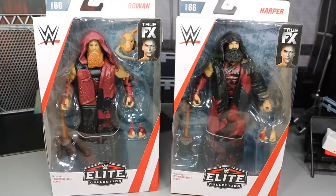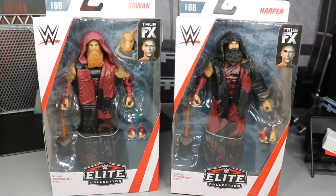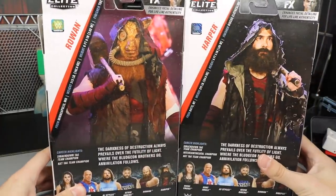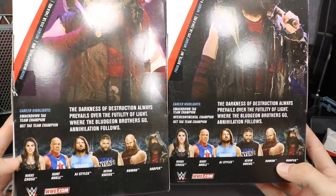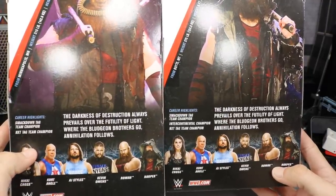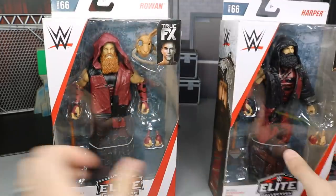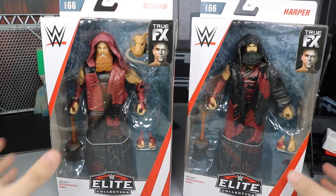I can just see from here that Mattel did a lot of great things with these figures and I cannot wait to crack them open. But we won't know unless we get them out of the packaging. So let's cover it right quick. Names on the side. On the back, there's going to be an epic picture of both men in their gear. Love the way they look there. Here's the rest of the set. We have reviewed AJ and Kurt already — you can go ahead and read their little bio if you'd like, you can pause it now. Spinning it around, we do have Harper and Rowan on the sides of the boxes. Looking epic there. And that pretty much covers their boxes. So without further ado, let's go ahead and bludgeon these boxes and crack them out of their packaging.